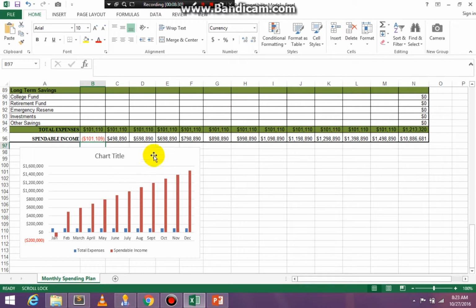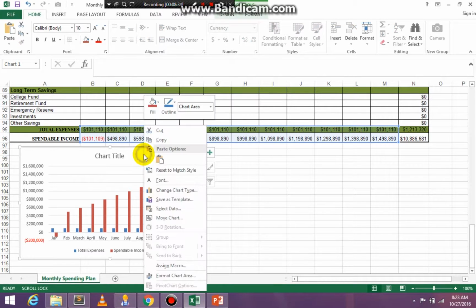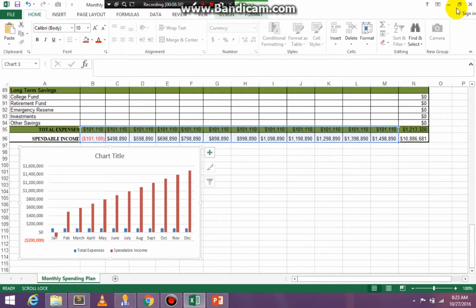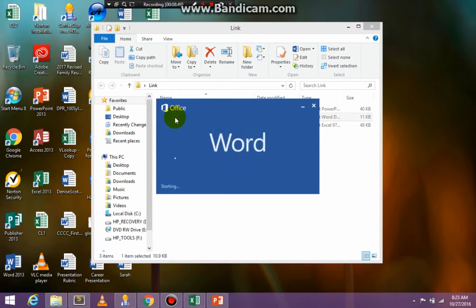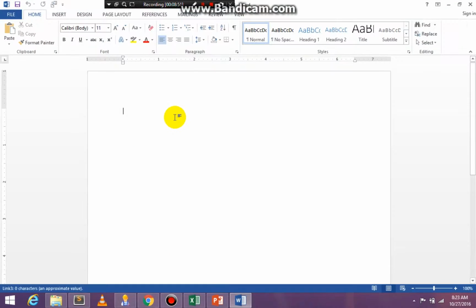We're going to go back to our Excel chart, click right in our chart, right click, and then click copy. We're going to minimize our Excel spreadsheet. We're going to open Word. Now you're opening the Word document that you have in your folder.